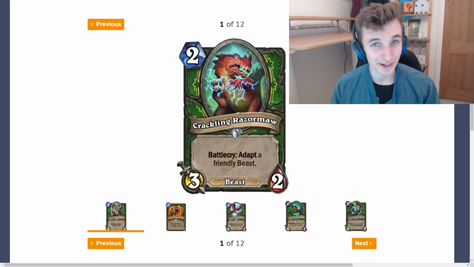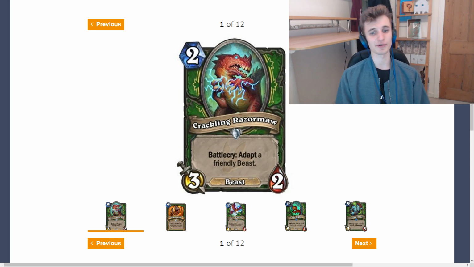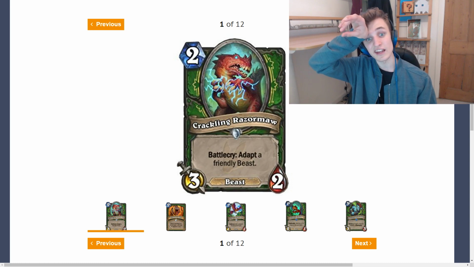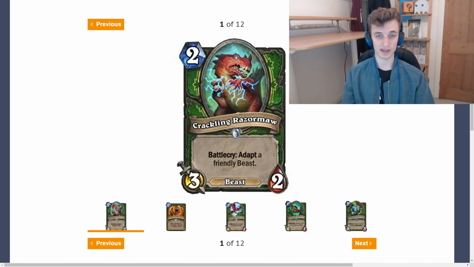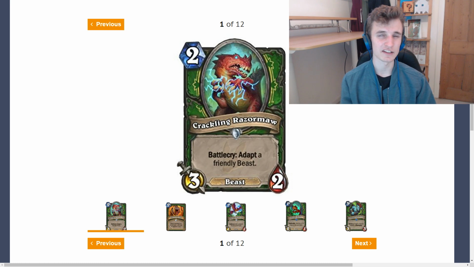So, this is one of the cards I will almost definitely be playing in my Quest Hunter. 2 mana 3/2 Beast, Crackling Razormaw, Battlecry: Adapt a friendly Beast. So this card's effect is insane. If you have a Beast on the board, then this is absolutely nuts. One of the issues is there aren't that many 1-mana Beasts that are sticky. I guess you have Alleycat, which summons 2 1/1s, and it's fairly likely that one of the 1/1s can survive. And then you can adapt one of those, maybe give it +3 attack, maybe give it the Deathrattle to summon 2 1/1s. This card is fantastic.